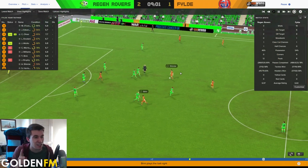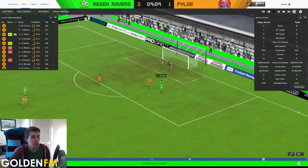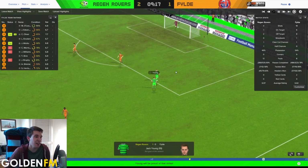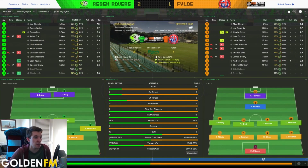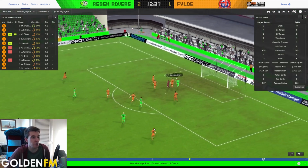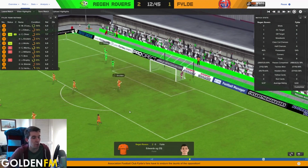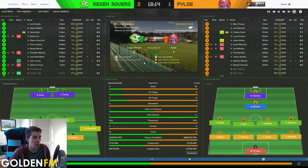Jack Young finally scored his first goal since those 2 goals he scored for us a couple of episodes ago. It's a classic Jack Young goal. Breakaway, he runs onto it. He's faster than his attributes suggest, really. Gets past the defence and places it into the corner. So it's a nice finish, and it was actually an own goal that gave us a 2-0 lead. Why can't I click on this own goal? Maybe we'll see it here. Let's see. Hopefully this is the own goal. Yep, that's the own goal. Classic clanger, isn't it? Classic Sunday League own goal. Defender smashes it into the other player's head, and it goes in the back of the net. They did get a goal back, but in the end, we held on for a very impressive 2-1 win.